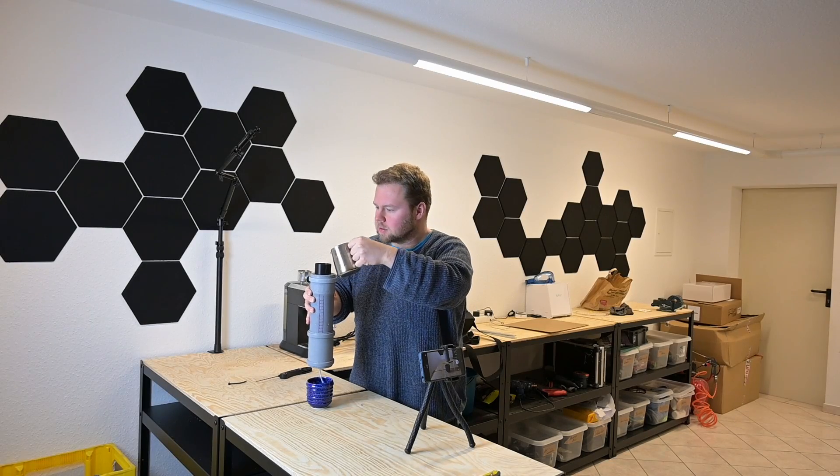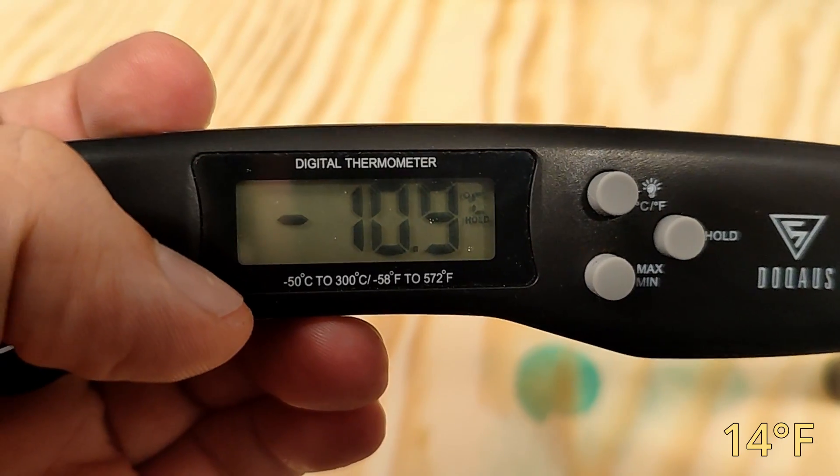To figure out just how much I screwed up, I decided to pour some vodka through it. And before you say anything — I know, vodka has a different heat capacity and it cools much faster than water does, and the viscosity becomes very thick. But it helped me get some sort of idea about how much I screwed up. And man was I off. It cooled down the vodka to more than minus 10 degrees Celsius, which is way below the freezing temperature of zero degrees, and way below the target temperature of eight degrees. Crap.